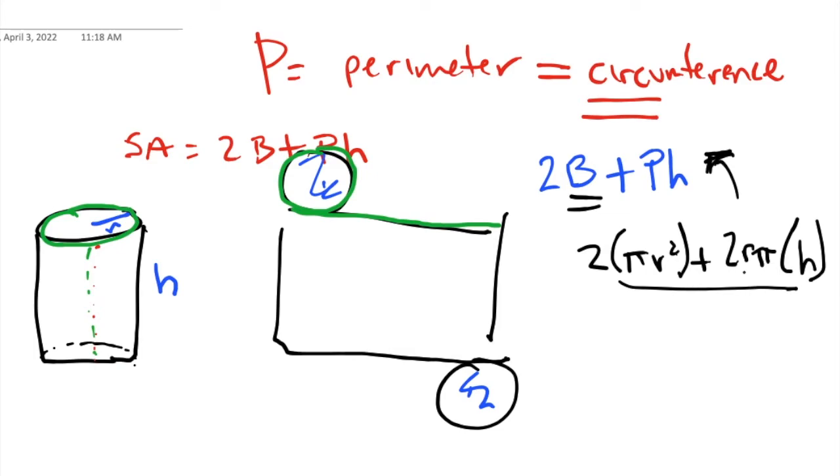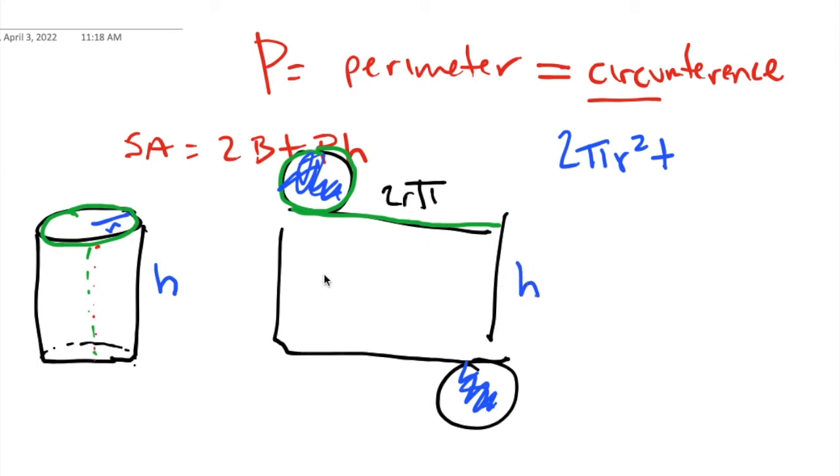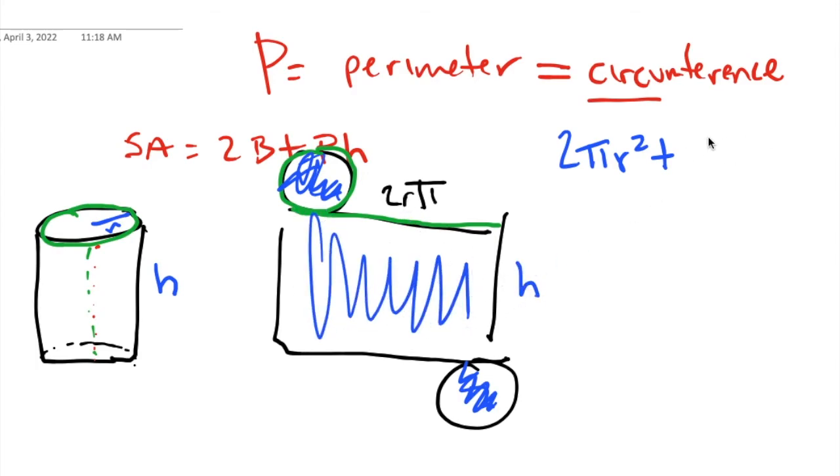I know most people use 2 pi r, but my class decided they would write it in the order that you plug it in. 2 times the radius times pi. So the circumference right here is 2r pi. Right? So let's say we take this without the formula and find the surface area. Well, like we just showed, it's going to be the exact same thing. There's a base here, a circle, and a base here. The area is pi r squared. And then the height is here. So to get the area of this rectangle, we do 2r pi, which is the top part that used to be wrapped around the circle, times height.